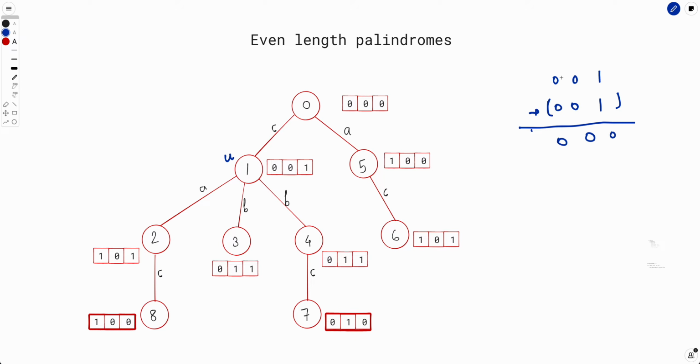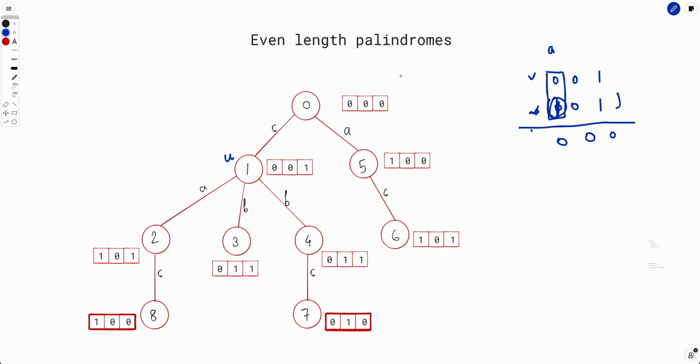Why? Because if you choose some v for which the frequency of a is odd, and in u the frequency of a is even, then odd plus even will be odd, and because there is one odd element, you will not get an even length palindrome, right?